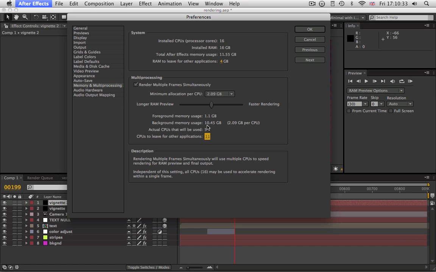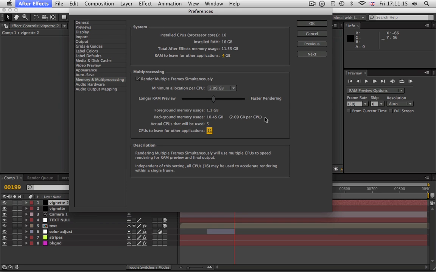So by just putting 5 actual CPUs to be used, I'm not actually limiting my computer to use 5 when it's rendering. If I bring up my activity monitor to see the load on the processors, you see that for the most of the time all 16 processors are working at full pelt. Now for my setup, this seems to be a pretty stable sort of setup. How you set this up will of course depend on your system, but if you follow similar sort of guidelines you should find something that works.